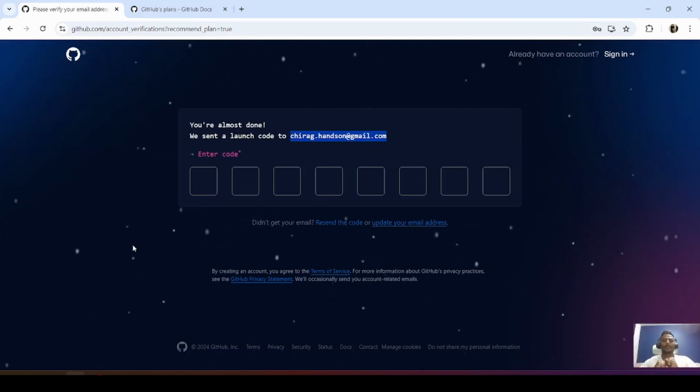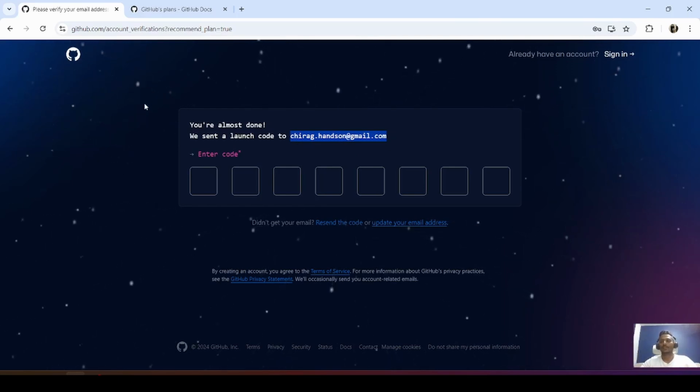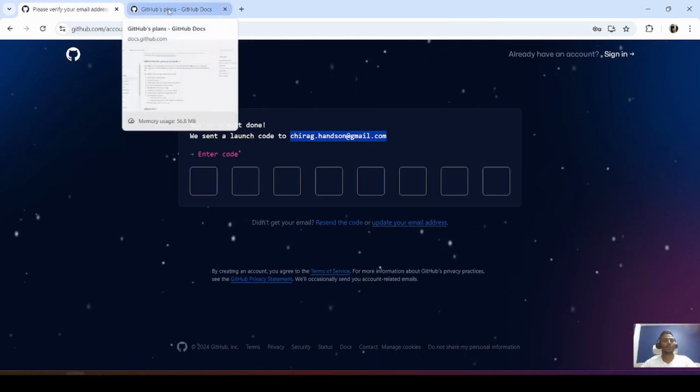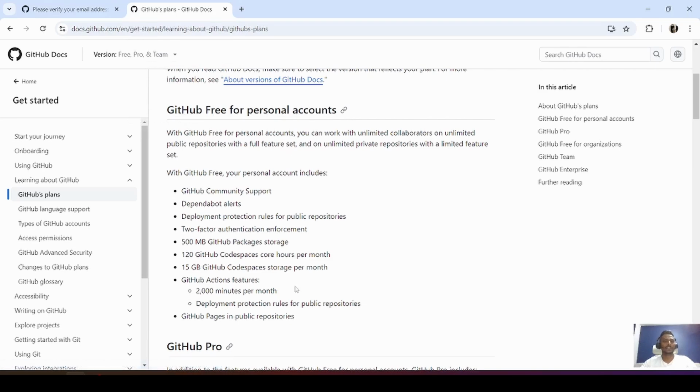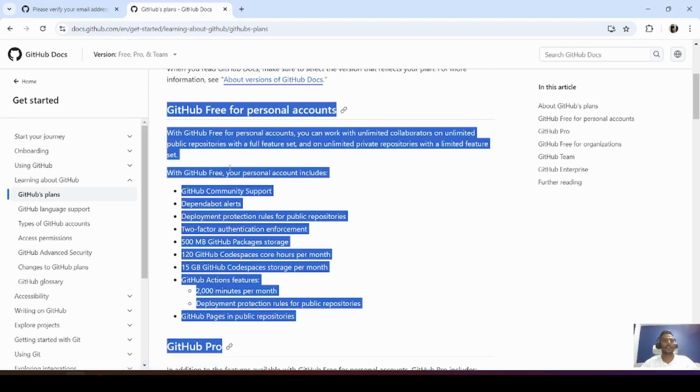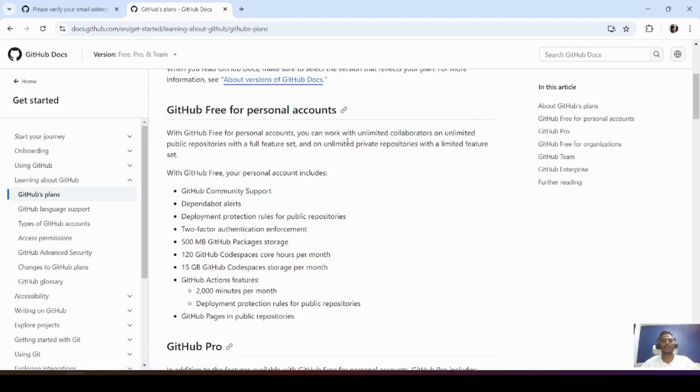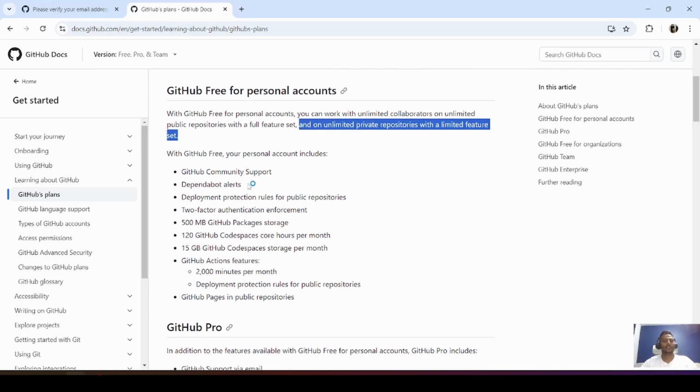You are signed up. I just want to mention that the GitHub personal account is a free account, so you don't need to pay anything for your personal GitHub account. These are the features available on the free GitHub account. You can create unlimited collaborators, unlimited public repositories with the full feature set, and unlimited private repositories with a limited feature set.